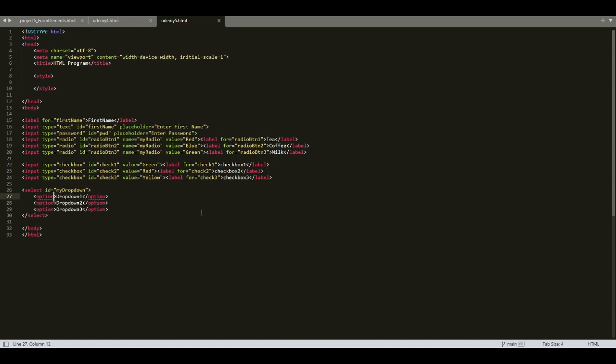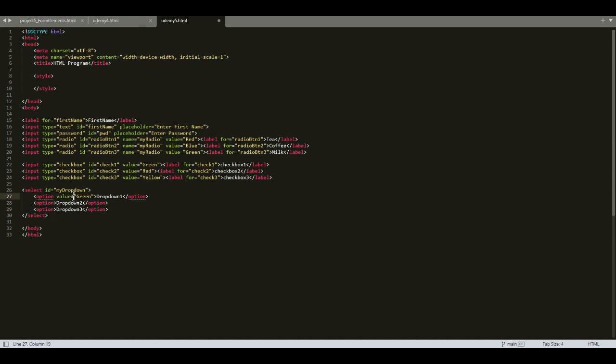Okay, here also we have the value attribute. The value given in the value attribute is the actual value, and usually the value given in the value attribute and the text entered in the drop down will be the same. It should be the same. Just for understanding purposes, I am giving a different value here so that we know that the value given in the value attribute is the actual value that will be sent to the server.